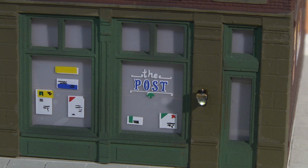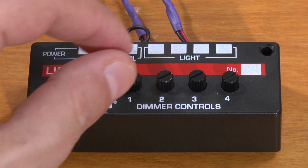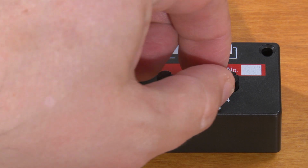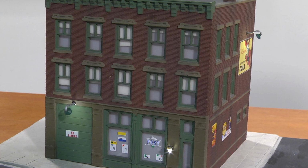Once plugged in, the light hub can be used to adjust the intensity of the wall mount lights. One plug will control the single entry wall mount light, while the other plug will control both of the gooseneck wall mount lights.